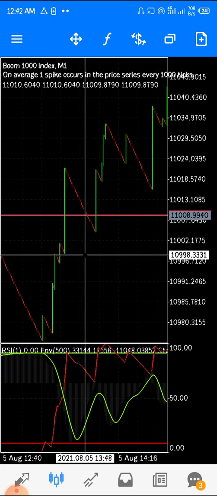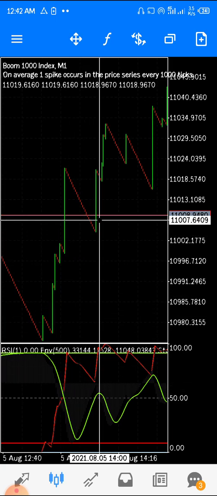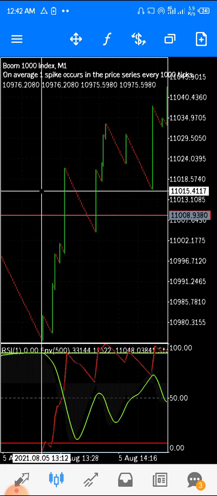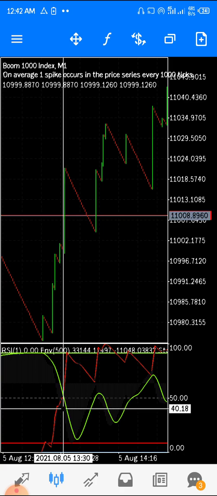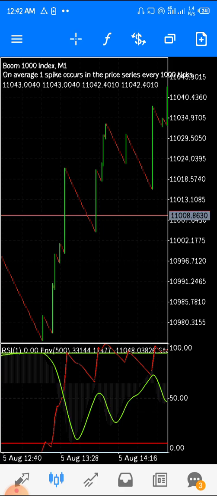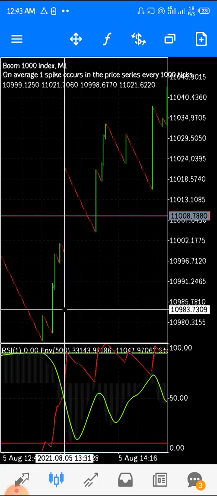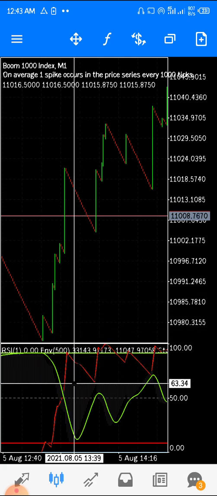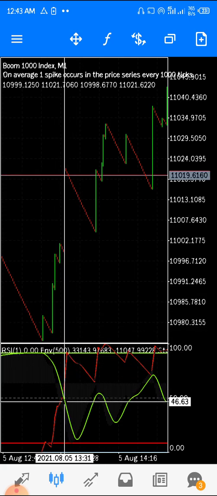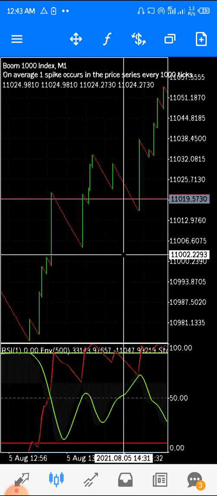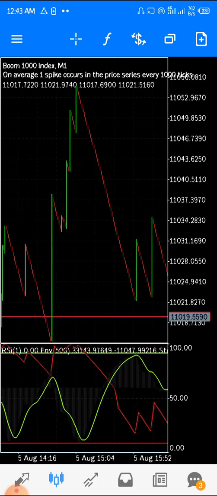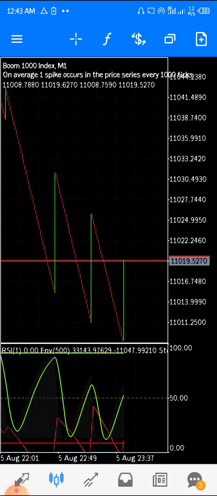Look at this entry. If you check this particular point on the higher time frame, that is this old spike that happened, if you check it on the higher time frame, that is this point also that the indicator crossed, you discover that it actually crossed from a support. The reason you can see so many spikes is because this crossing happened from a major support. That is why the spike occurred like this. So you'll be able to ride the spike and exit at the next resistance. That's how it works for boom 500 and boom 1000, guys.